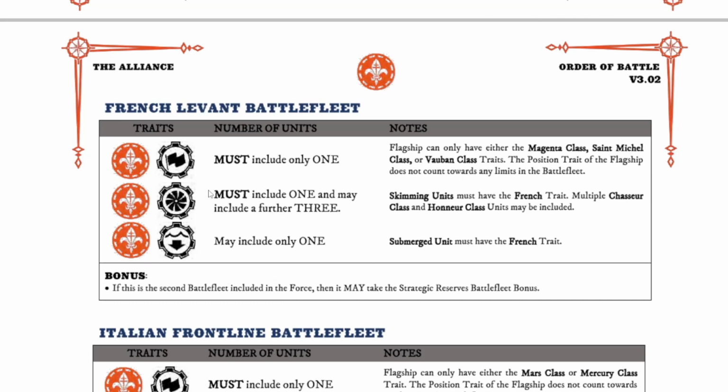You have to have one flagship, of course, which can be either a Magenta class, which has been released, the Saint-Michel class, which is also released, that is the Mass 3 flyer, or the, up until this point, unreleased Vauban class ship, which is a skimmer that has a very high SRS capacity because it also can launch the Frelon bombers as well. It doesn't require any surface units and can just make use of at least one and then a further 3 skimming units on top of there as well.